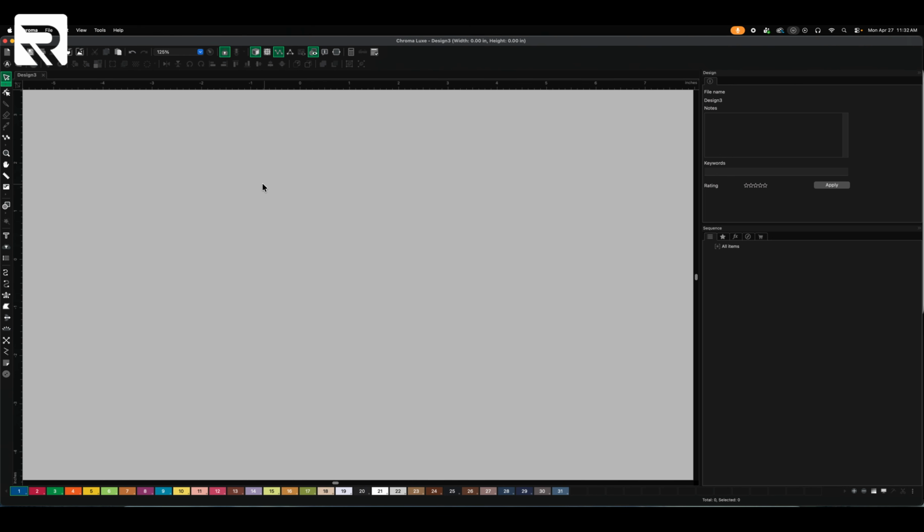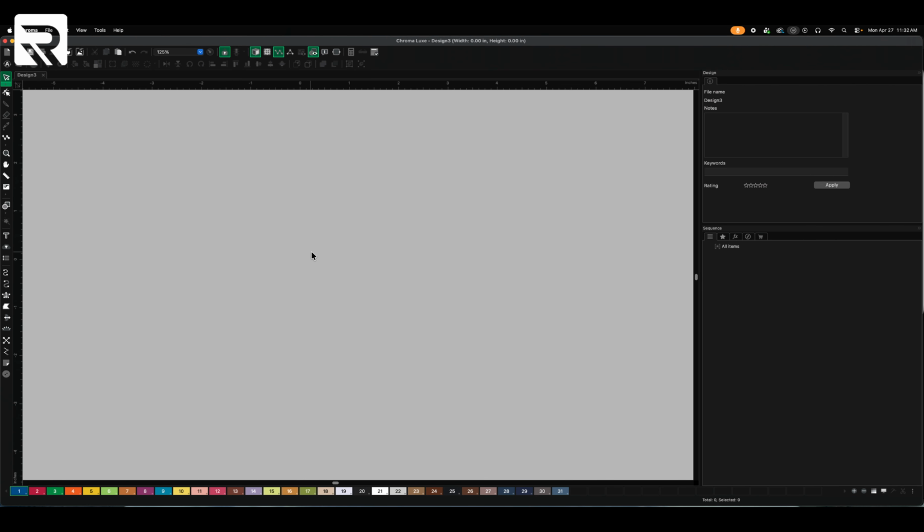Chroma just keeps getting better and better. And the shortcuts is one of the ways that I'm able to do fast and efficient digitizing. If you don't know the shortcuts, I highly recommend that you download them. If you have legacy or the subscription model, you can go to your customer portal and access them through the portal and download the shortcuts on a PDF and print them out. I have mine taped on the side of my monitor.